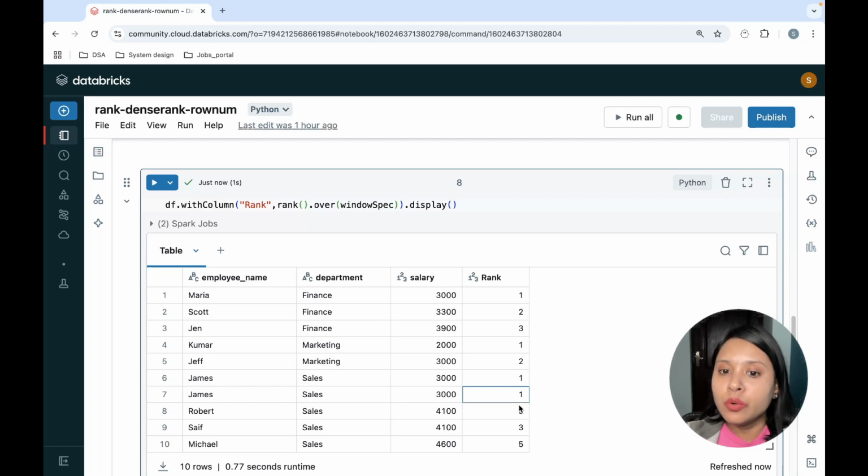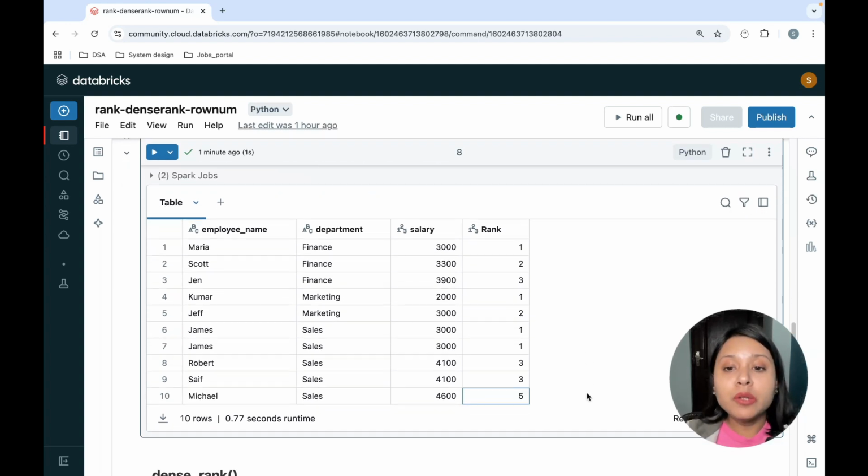If you think about the row number, so it's assigned 1, so it will skip the number 2 and it will assign 3. Now 4100 is equal to 4100, so it will assign 3, so it will duplicate that 3 into here. And now next is 4600, which is not equal to 4100, but 3 is assigned twice already, so this 4 is skipped and now it is assigning 5. So that is my rank.